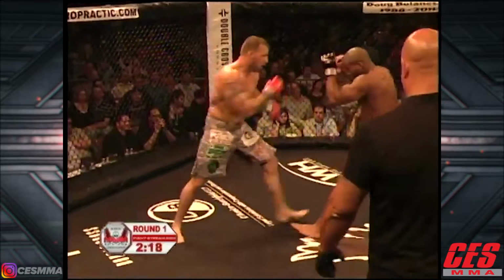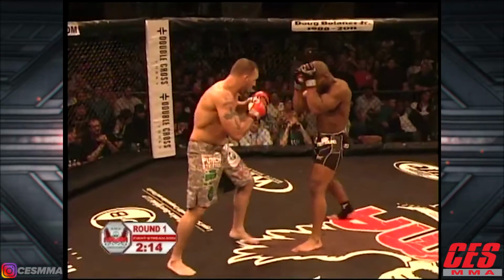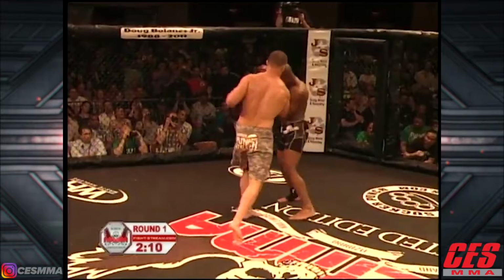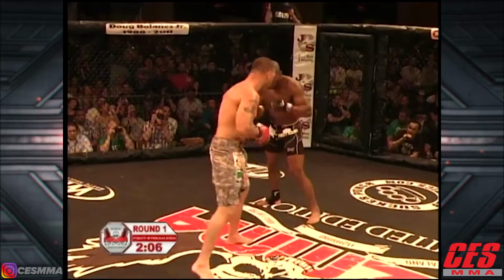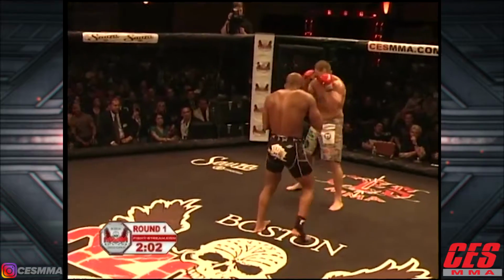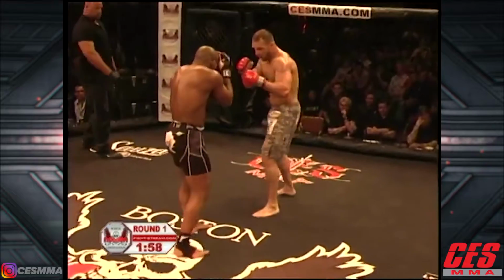Where John's taking that rear leg, that's going to take the jab away in later rounds. He's not going to be able to stay on that foot. He's answering each jab with a rear leg kick. What I like from Todd is he lightly touches and then he's coming with the big shot. Finding his distance. Done a nice job setting him up, but Doomsday's defense has been very good thus far in round number one.